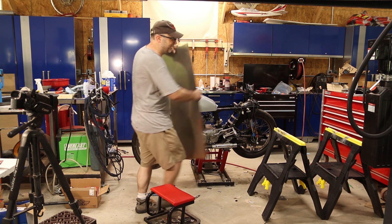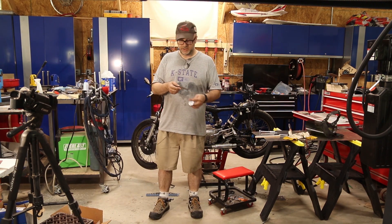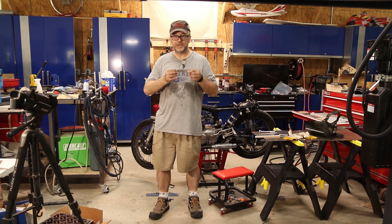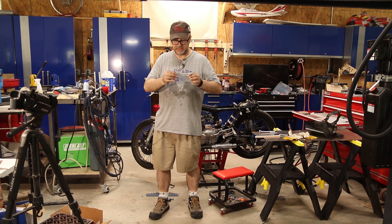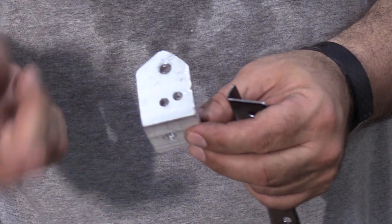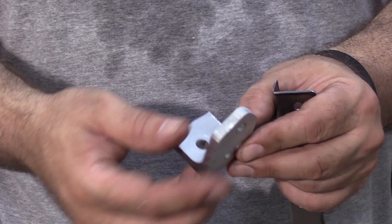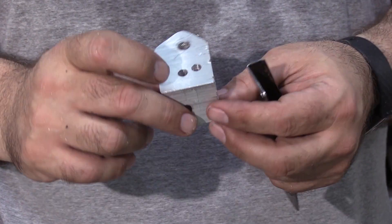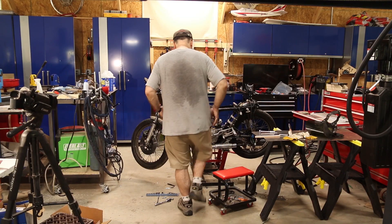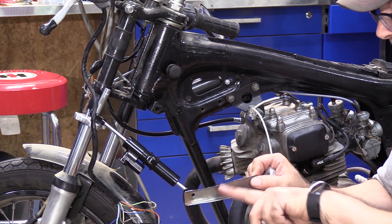I have an idea — I just need to cut some metal first. We're going to make a stiffener bracket. I spent a few minutes, cut this out, put it in the sheet metal brake, and drilled a couple of holes. This will give it some rigidity forward and backward. I added a second hole and a third hole — ignore this one, I realized after drilling it that it interfered with the hole that holds the steering damper, so I had to relocate. But this will bolt on and make it nice and rigid — the steel alone would do it in tension and with the brake in there it should give it compression.